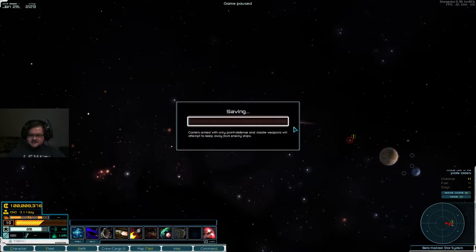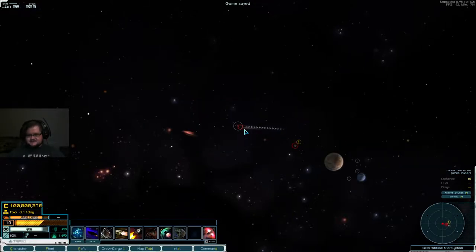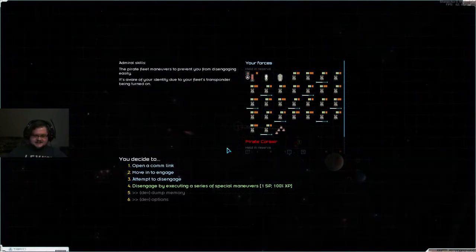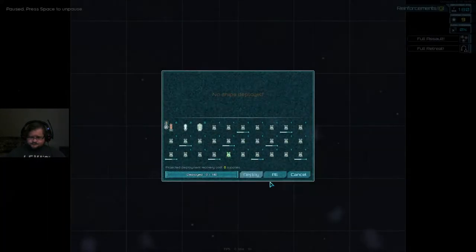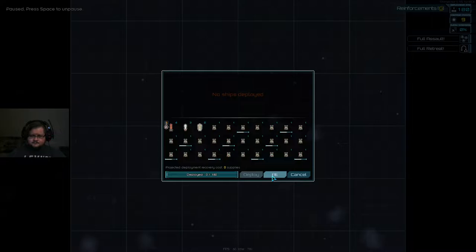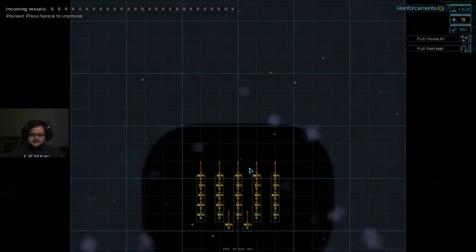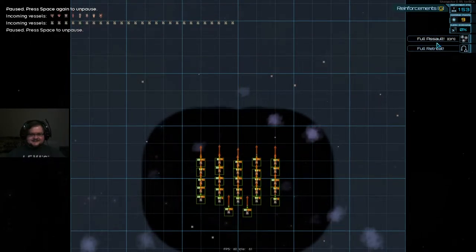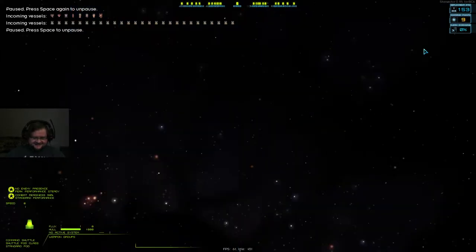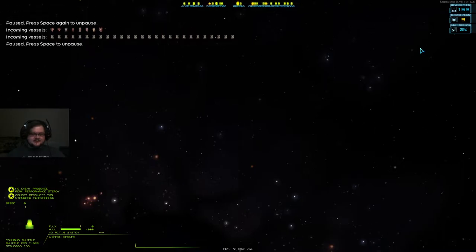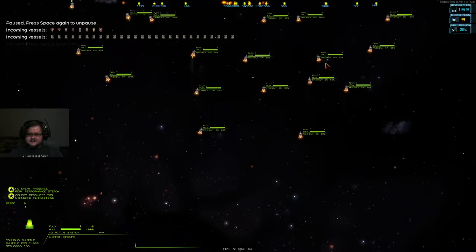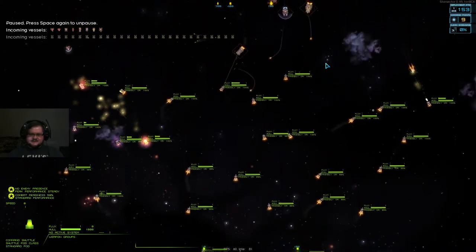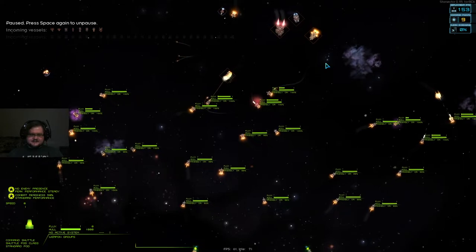So we're gonna let him get a little closer, we're gonna quick save, and then we're gonna jump on top of him. We're just going to teleport, and then we're going to attack. So let's go ahead and move to engage. That'll be fine. Then we will deploy everyone. And, full assault. Good luck, guys. So, since we have dev mode on, we're going to transfer over to free camera, and we are just going to let everyone come out here and do their thing.